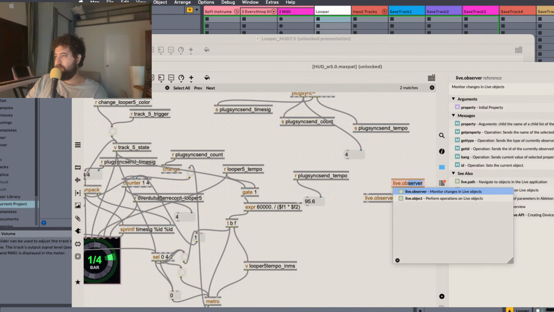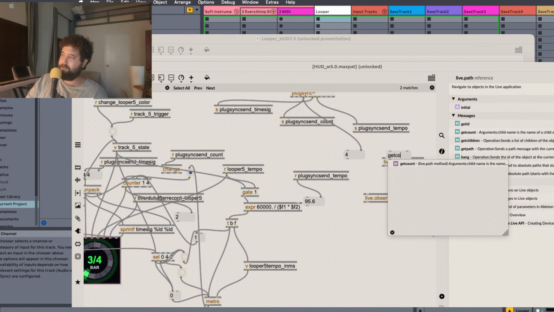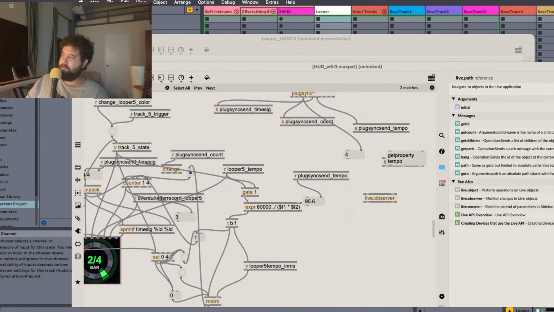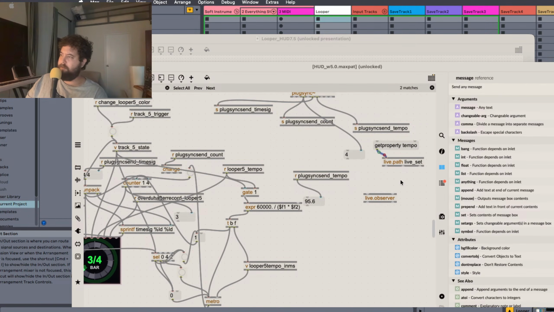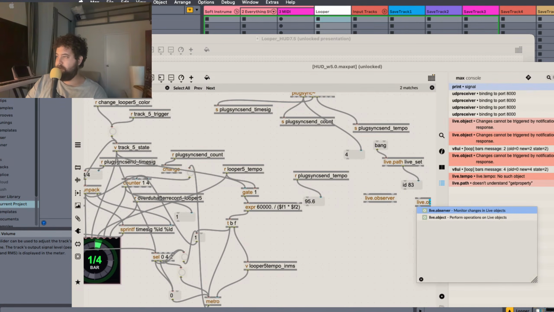Live dot object. Oh no. Be like live dot path. Live set. Get, no get, property tempo. Don't think it understands this. Bang. Live set, live dot object.